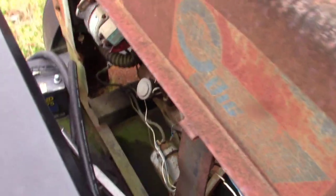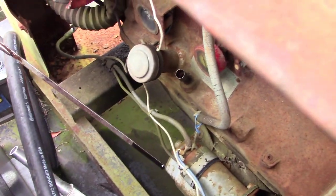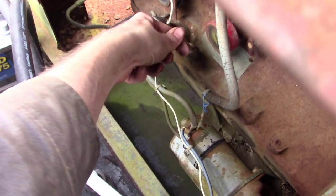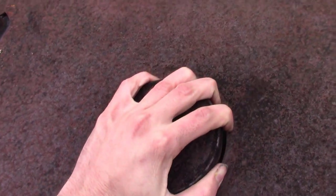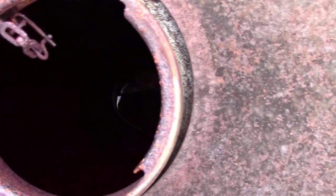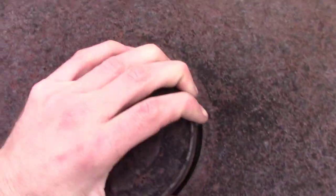All right, let's see. Got any oil in it? Oh yeah, it's even full. That's what I'm talking about. Get in there. Ain't got no gas in it. Oh, good Lord. That don't look great. A little rusty. Yeah, it'll run on that. I don't think it has any trouble with that.